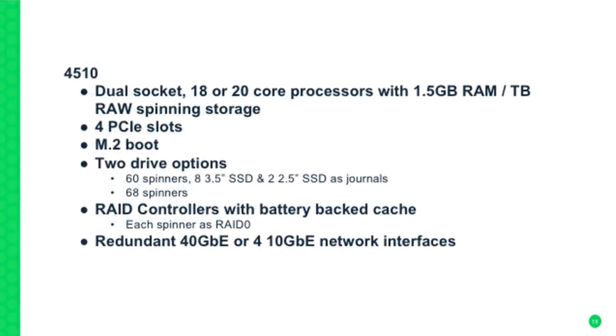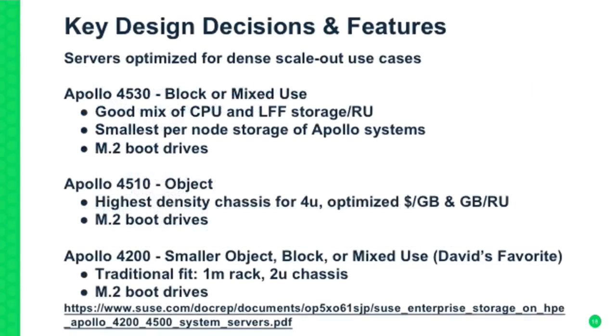Why is that David's favorite? That's a great question. When you look at the price performance numbers, the 4200 just really cannot be beat. It's right in the sweet spot. From an HPE perspective, this only fits a class of customer, and specifically for Ceph, what he's talking about is really a great fit. They all have slightly different hardware requirements, but this is a great building block. If you've got a general requirement for general purpose storage infrastructure, which Ceph is, then it's the right building block for that, and I would recommend a 4200 every time.